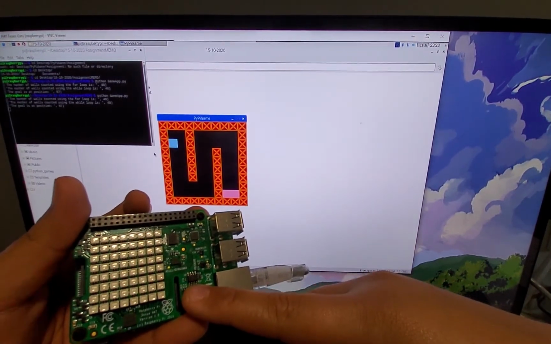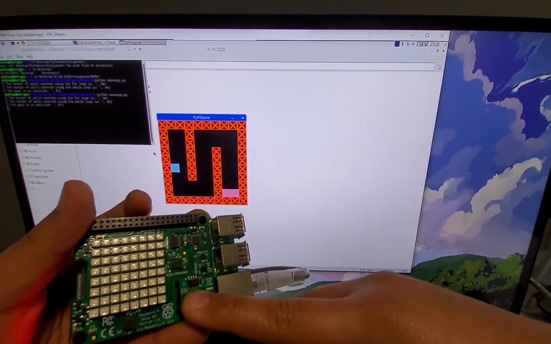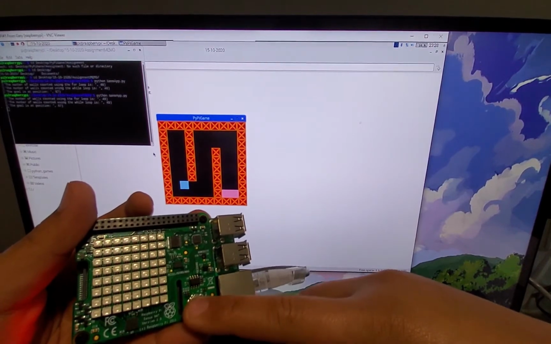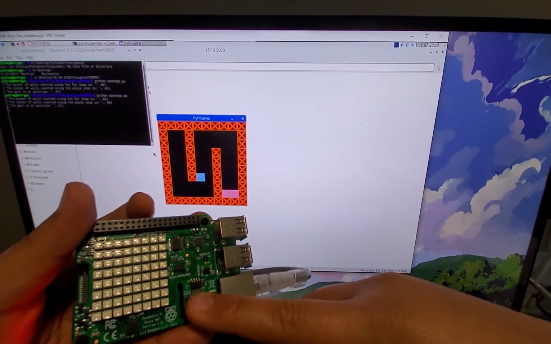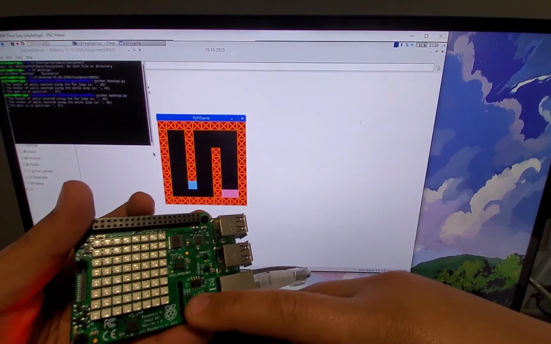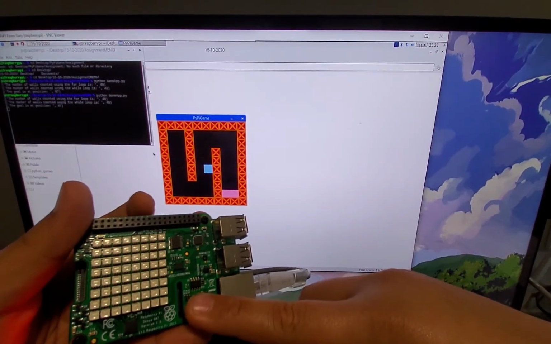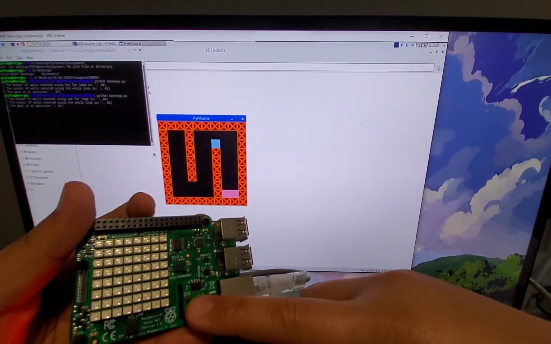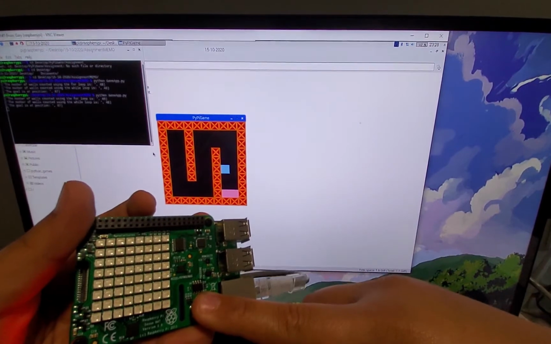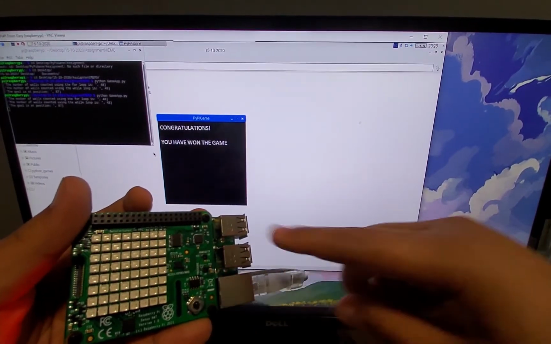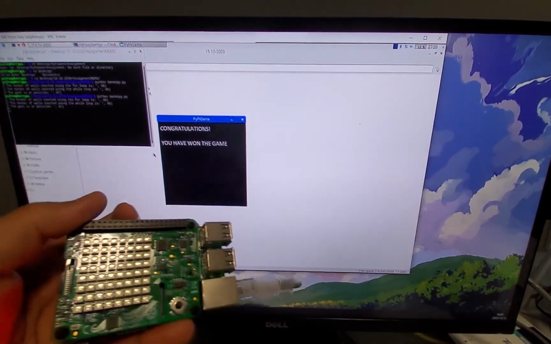I'm just going to try and get to the goal state as quickly as possible. There's your up movement, down movement, left movement, and right movement. Once you get to the goal state, it will show you that you have completed the game.